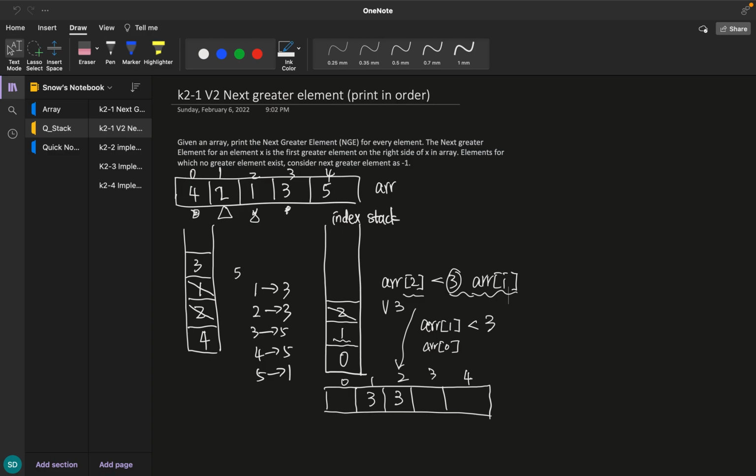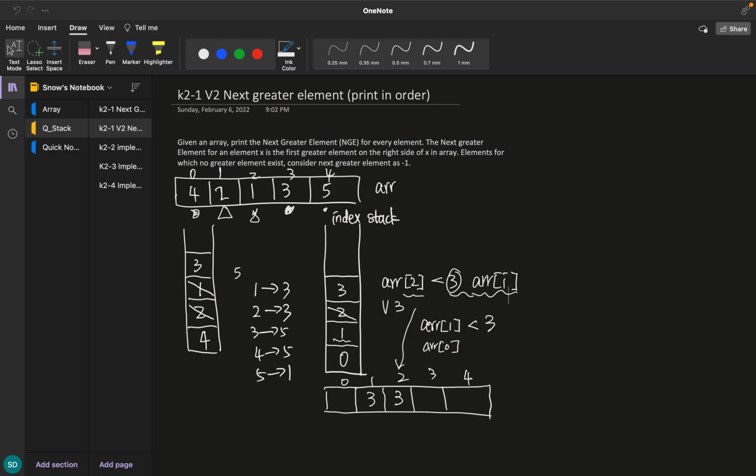It is not less than 3. So we do not pop it. We finish this checking and we put 3 on the stack. So 3's index is also 3. We put it here. And now we are at index 4.